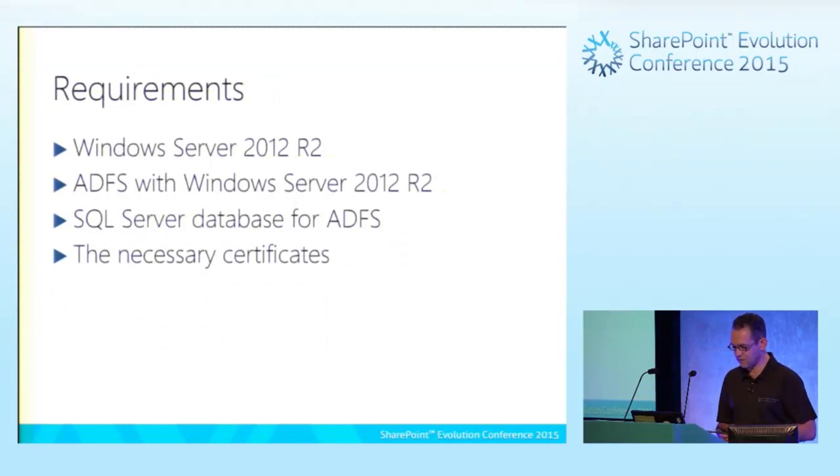So to sum up the requirements, we've got the latest Windows Server version and ADFS. Now it's important, ADFS 3.0, as you read on the internet somewhere, does not exist. There is no such thing as ADFS 3.0. The ADFS guys are very, very specific about that. So don't talk to ADFS guys about ADFS 3.0. It doesn't exist. It's ADFS with Windows Server 2012 R2, right? Simple, right? But it doesn't exist.